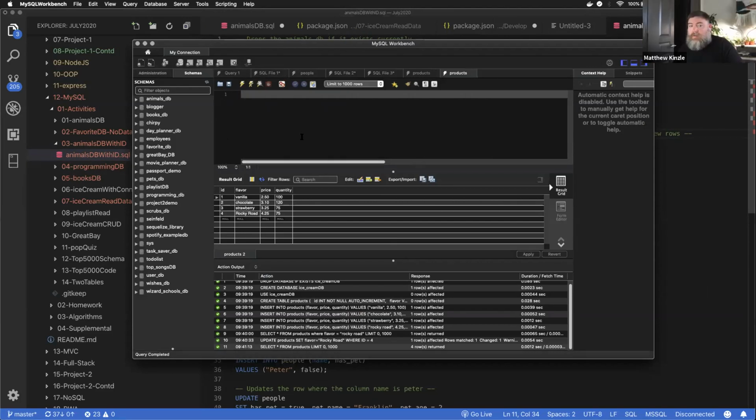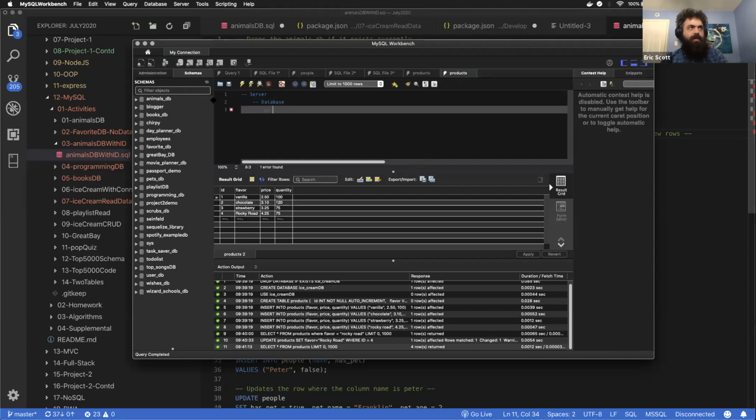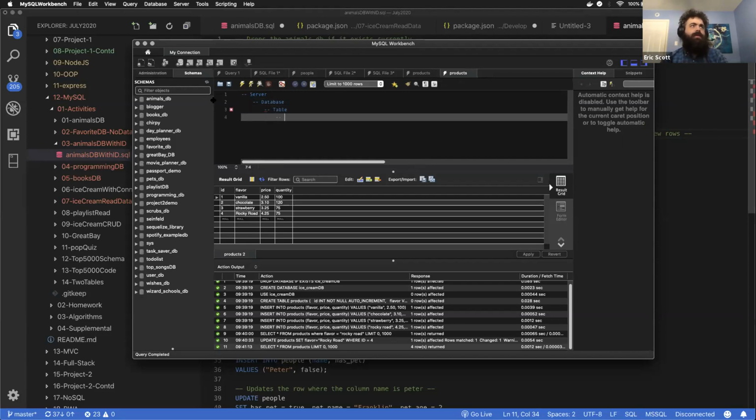So what we would do in our database is our first organization level was the server. Our next organization level was the database. Then we had our table in columns.